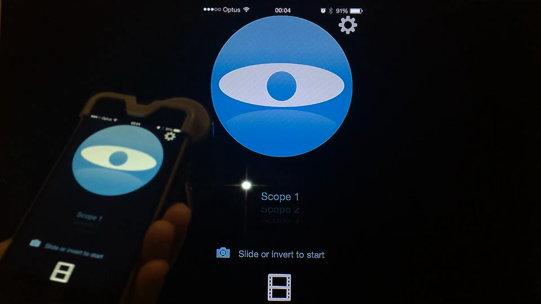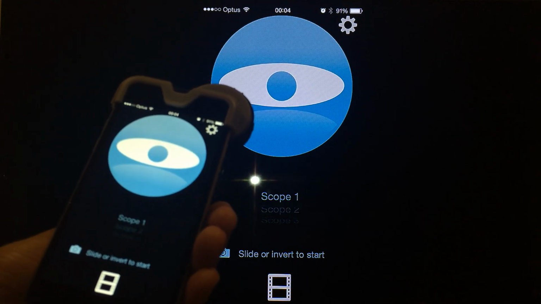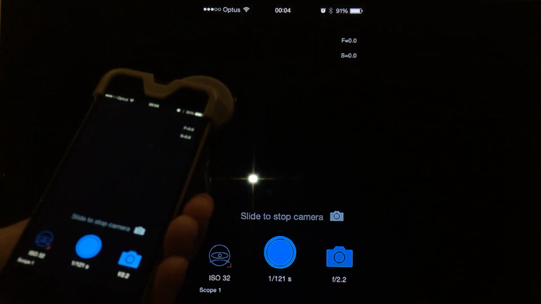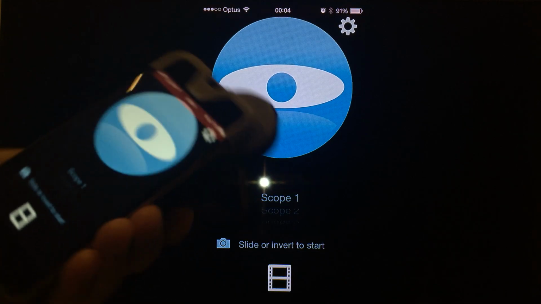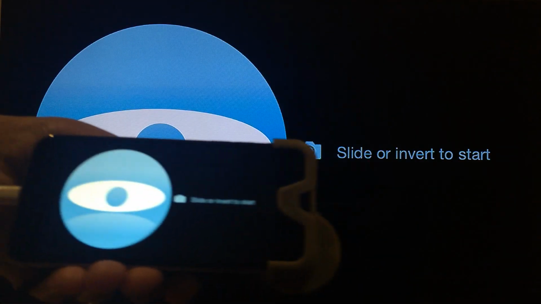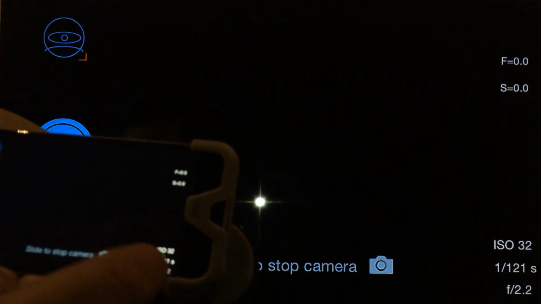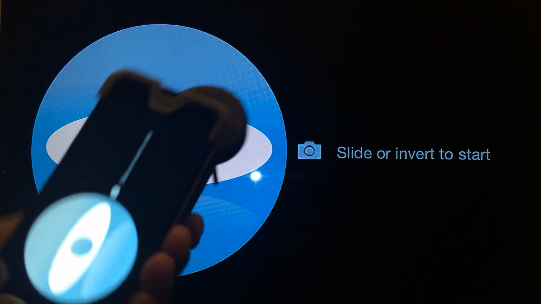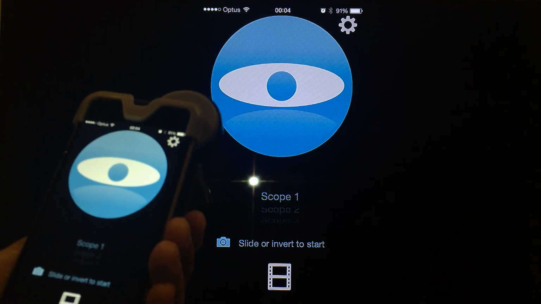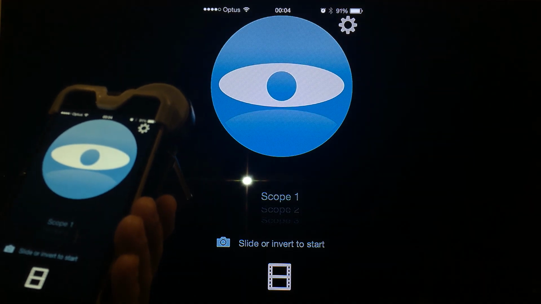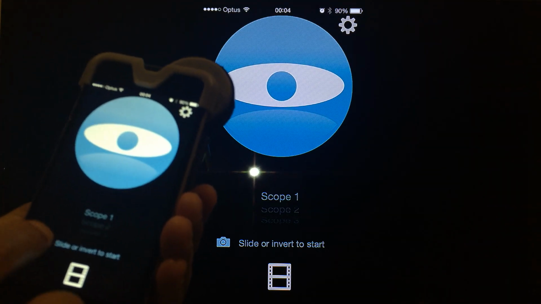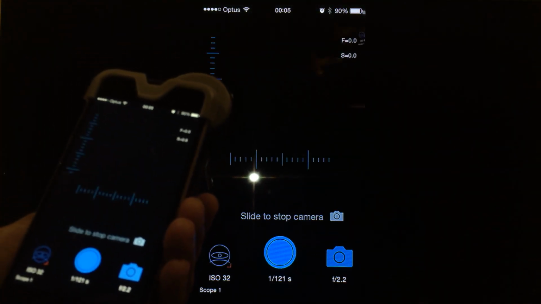However, now you've got an option of either scoping in normal portrait by sliding to start the camera, or sliding off, or in landscape. So if you move it over to landscape, slide to start or slide to off there, so you can get it in portrait, landscape, anywhere you want it to go. So let's open the app up in normal portrait just as a demonstration.